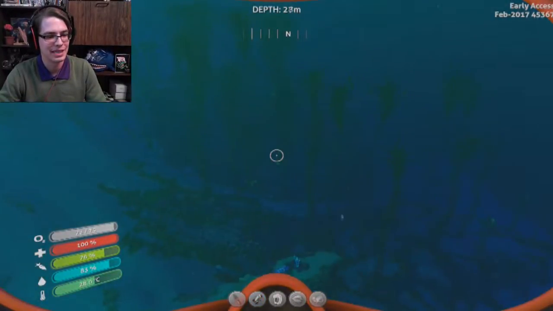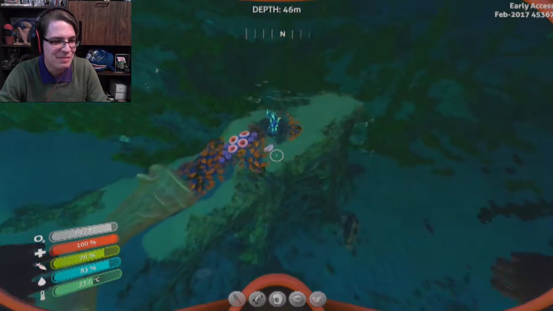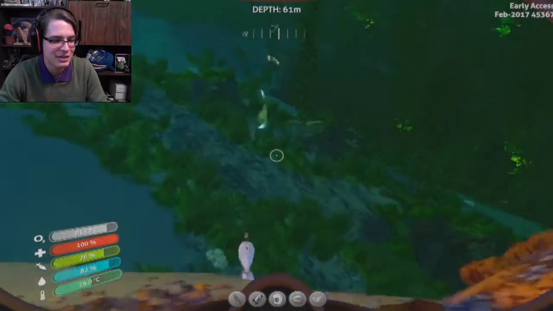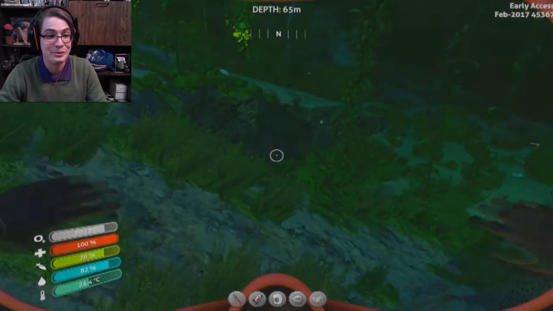Anyway, we came here for a reason. Let's go and get it. Hello, I'm coming for you. I'm coming to get you. You are going to go, and you are going to be mine, and you are going to be turned into lovely, lovely things. Yes, you will.